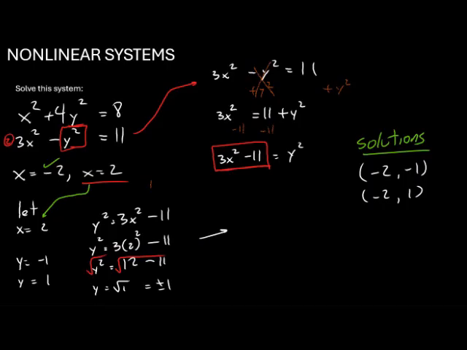With that in mind, we can add to our list of solutions. Our x will be 2 with a y of negative 1, and with an x still of 2, our other y is positive 1. This still gives us the 4 same solutions we got with the substitution method. I've done this example to show that elimination will give you the same solutions as substitution if it's done properly.